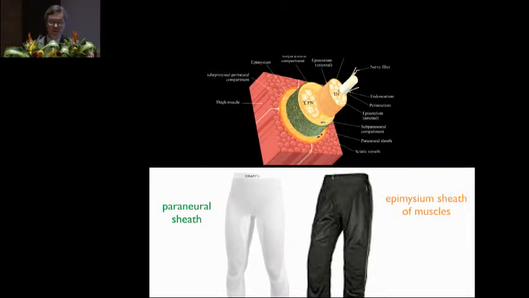So with the hydrodissection method, we are hoping to localize this tissue plane. And what we are talking about here is this blue area, the perineural sheath that is on top of the nerve. It is like the underpants. It is right on top of the skin, as opposed to the epimysium, the sheath of the muscle that is on the outside. So we want to put the local anesthetic very close to the nerve, but not inside the nerve.